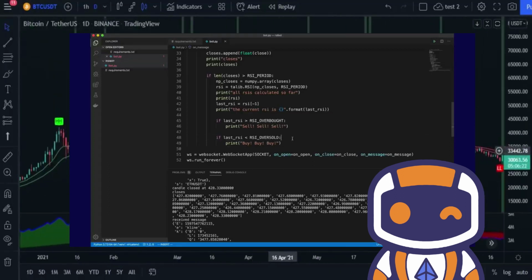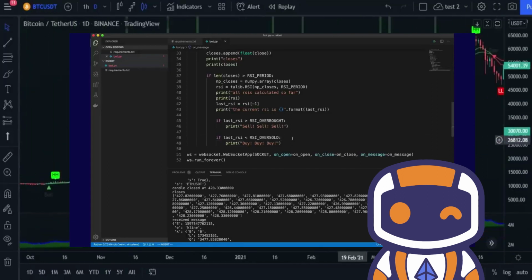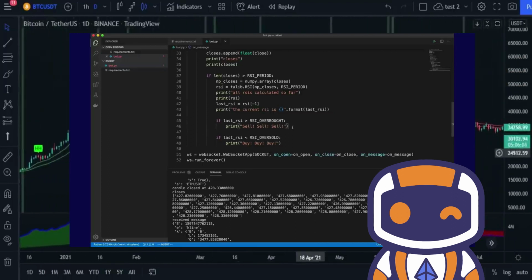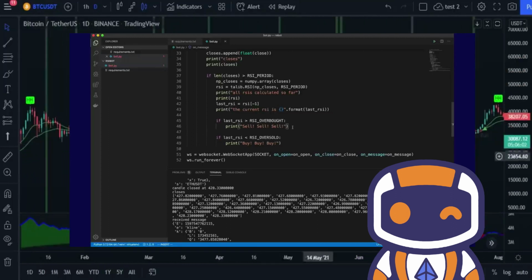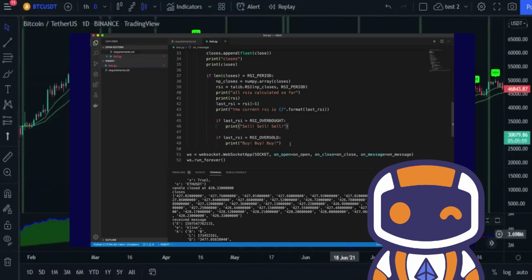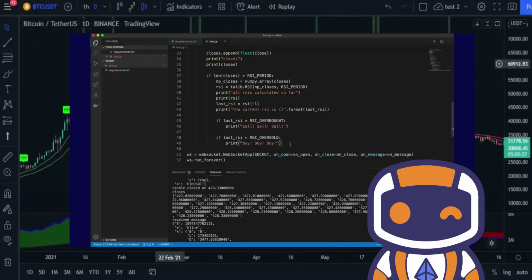Maybe there's another strategy where you'd want that, but we want to buy one time, a fixed amount, when it's oversold the first time. If we're already in the position, we don't want to keep buying more and more. Likewise, if it's already overbought, we're just going to sell what we have, not in pieces or anything. So what we want to do is check if we're already in the position.